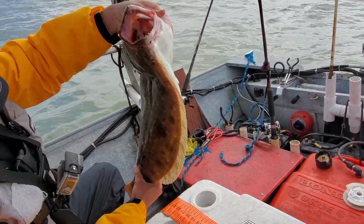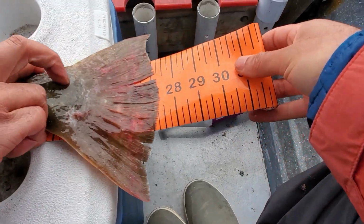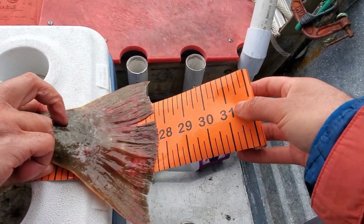First catch. Okay. Woo! 27. Almost 27 and a half.